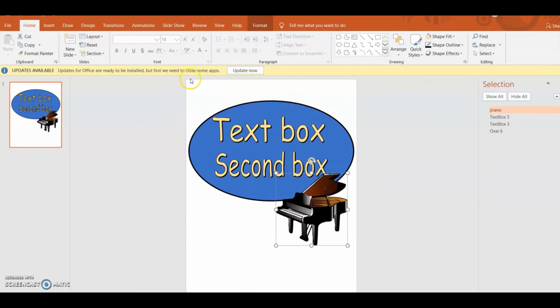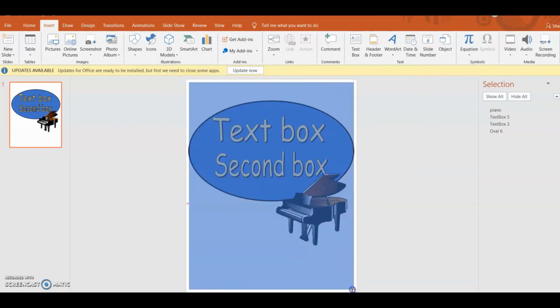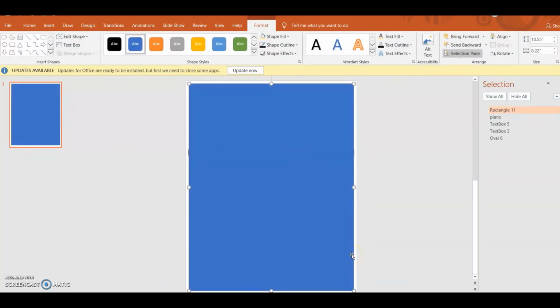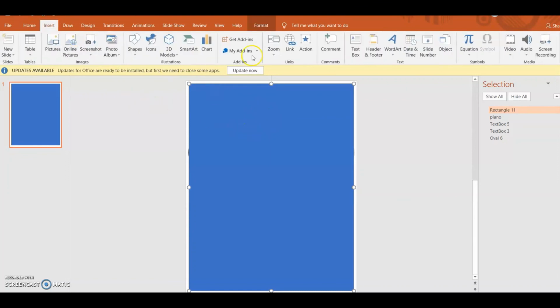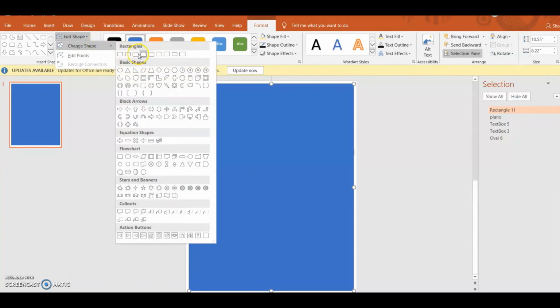So I'm actually going to show you one more thing that I failed to when we were talking about shapes, and that is borders. All good worksheets have borders, and that's something I learned very late on my Teachers Pay Teachers journey. So I'm going back and correcting that now. But if you create a border, and it doesn't have to be a rectangle, by the way, it could be anything, but I like to use the rectangle that's got the rounded edges. I think that looks nice.